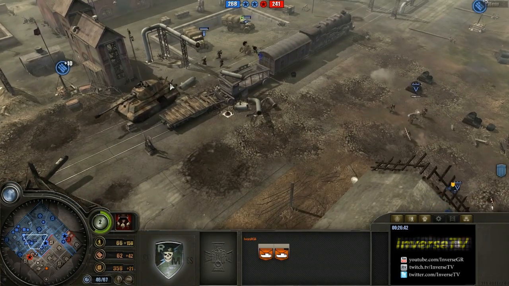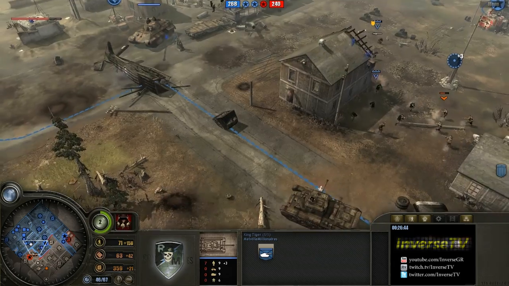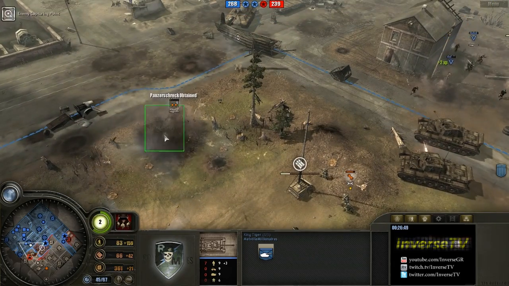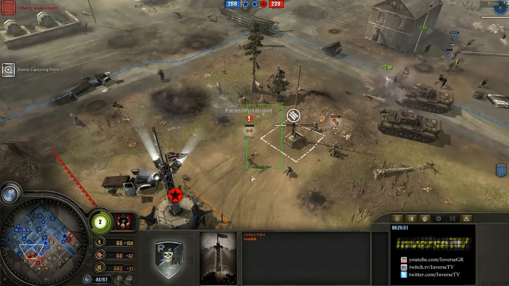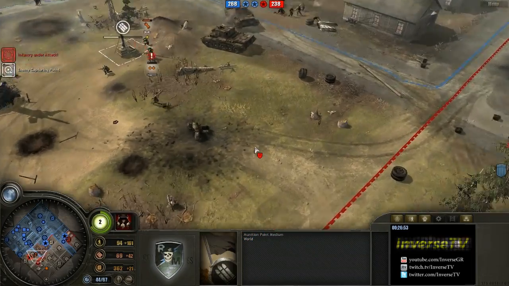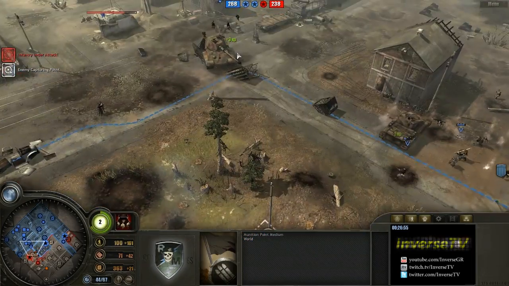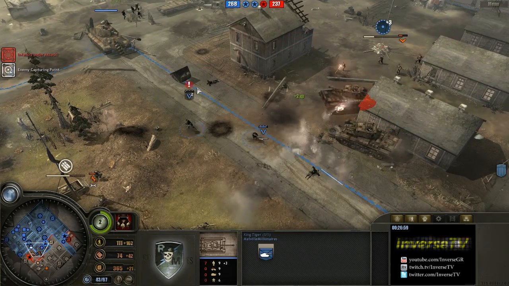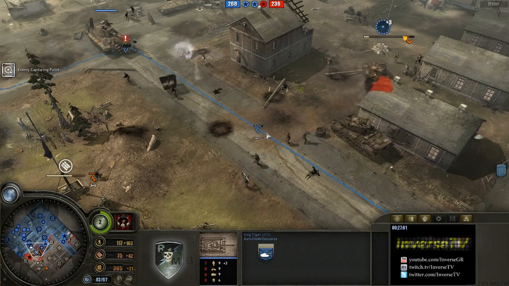It has the King Tiger, which is excellent against Stags. Stags do not do very much at all against King Tigers. He actually took a Panzerschreck. Go. But yeah, the King Tiger is very good against Stags, very good against every Brit tank except the Firefly.